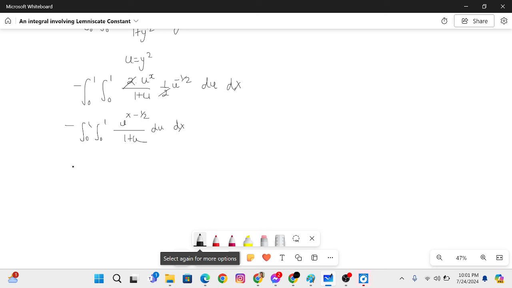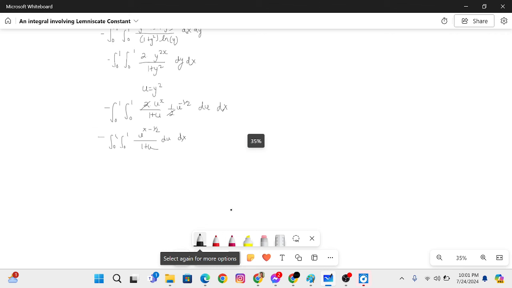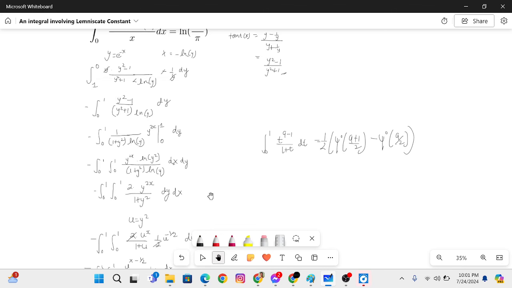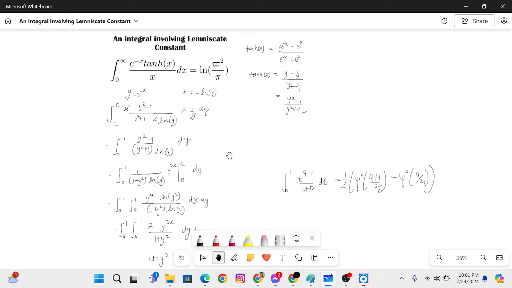What will we get is, but first of all, here I have a doubt with the negative sign, because according to the solution that I'm consulting, there are no such negative signs, but I have been getting it. So I just want to check if I have made any mistakes with that sign. So y to the power minus x. Yes, and now 1 to 0. This is just y. And now e to the power minus x.